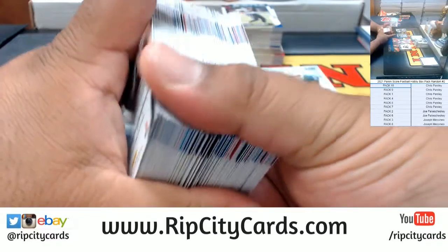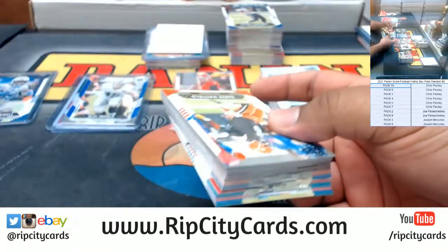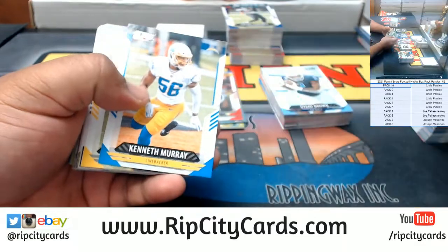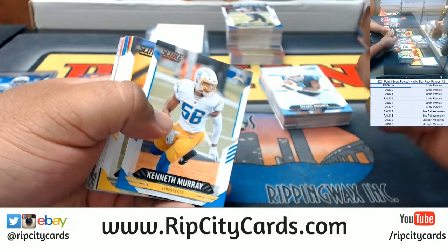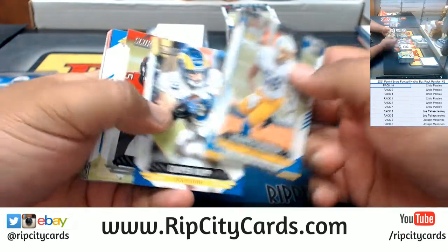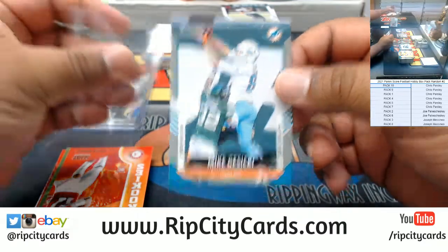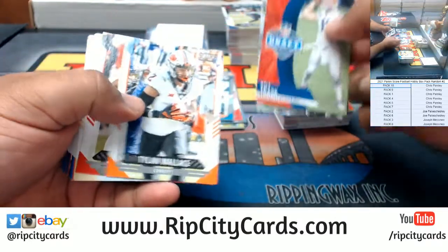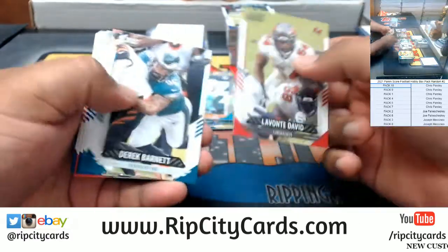Hatcher, same deal with your vet base in this break. You don't want the veteran base? Right, pack 9. Almost done. No, as in you want your base cards, or no, as in you don't want your base cards? You got a black and gold. I know a guy that wants them. I'll make a sticky scorecard. Got you. Just making sure, Hatcher. Thank you.